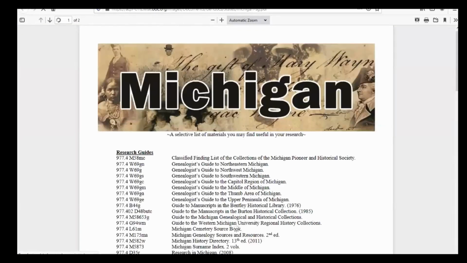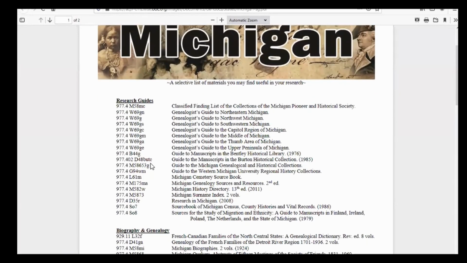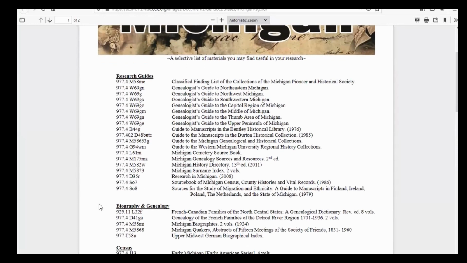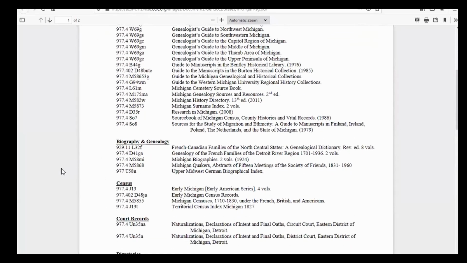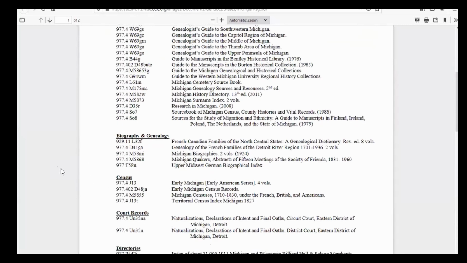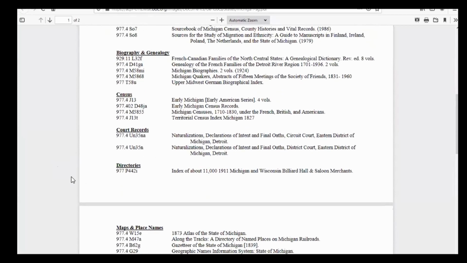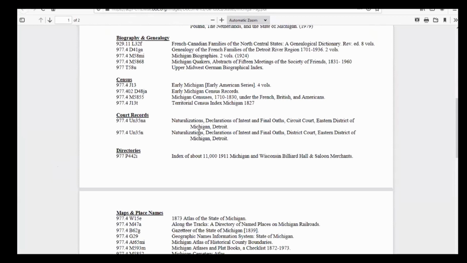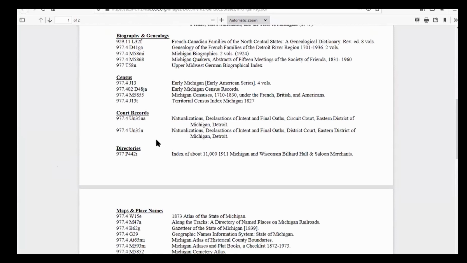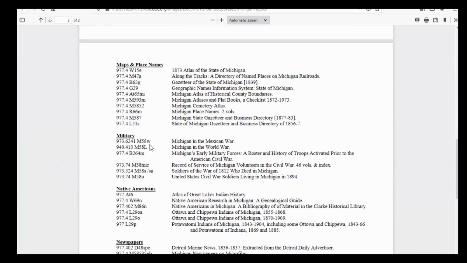So we'll just select Michigan. It starts off with giving you the basic research guides for Michigan. So you can see the call numbers, or the address for the books. If you're looking for books particularly having to do with biographical information, it gives you those numbers, census numbers, courts. Now notice, here's the thing, this is for just the state of Michigan. It's not specific to counties. So see, that's the thing. You would have to then look in the county section, but this is getting you into those particular call numbers.